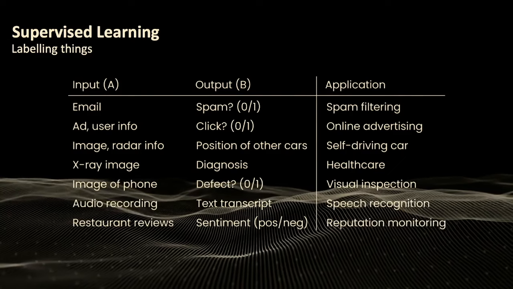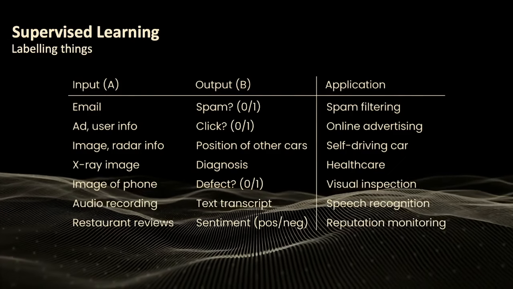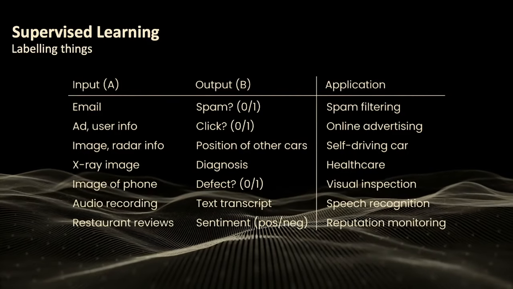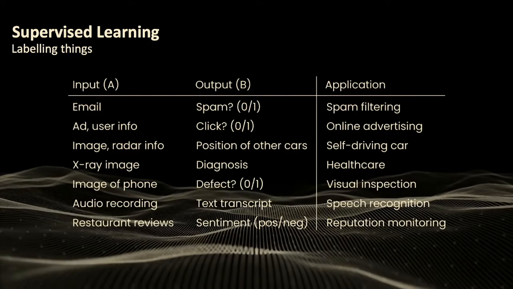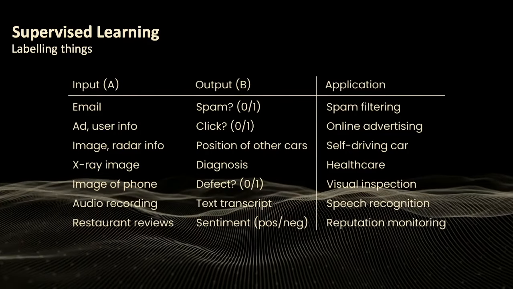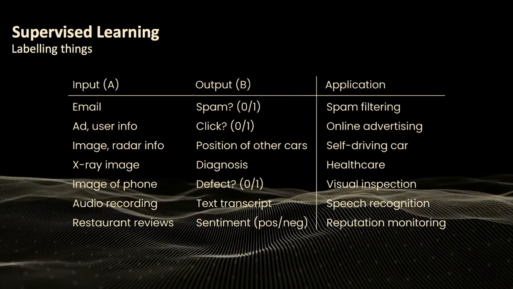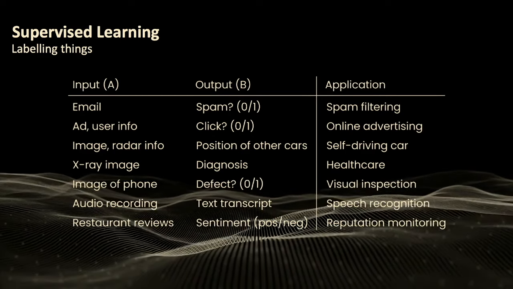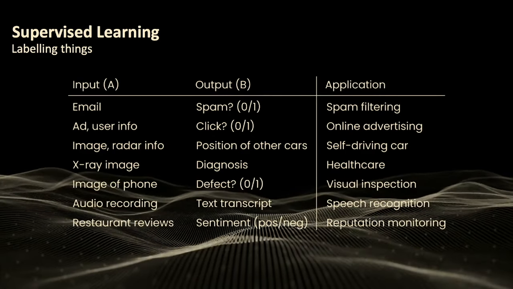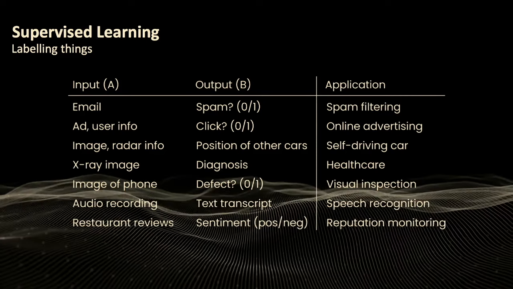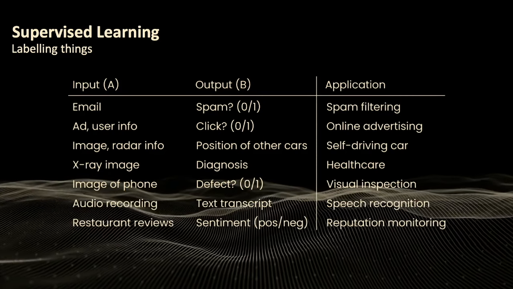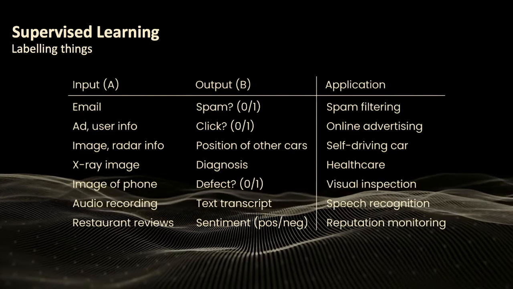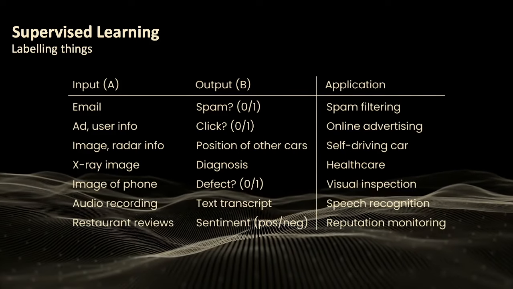Let's look into supervised learning. This is because for most business use cases, it's good enough to know supervised learning and generative AI. And it happens that supervised learning lays the foundation for generative AI today. Supervised learning is super good at labeling things. It has many use cases. All the training data will require an input and an output so that the model can learn from the pattern and be able to produce the output when new inputs come in.